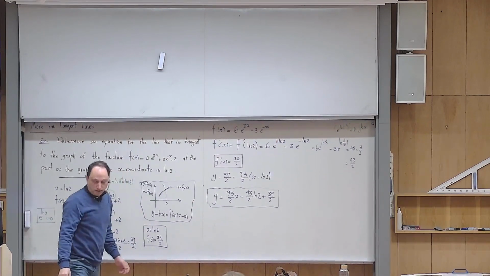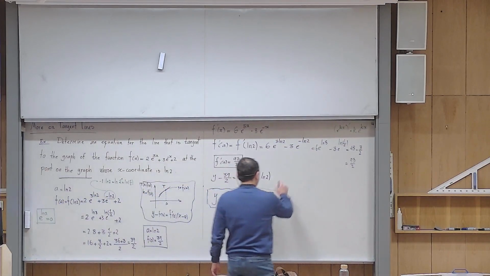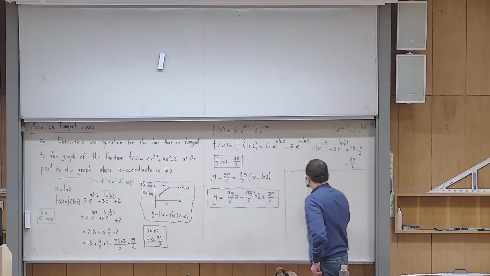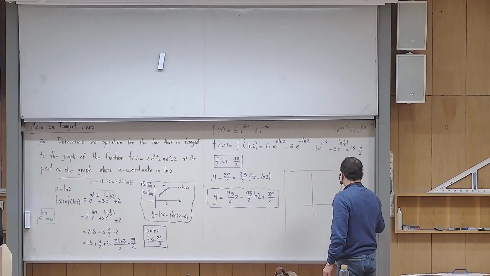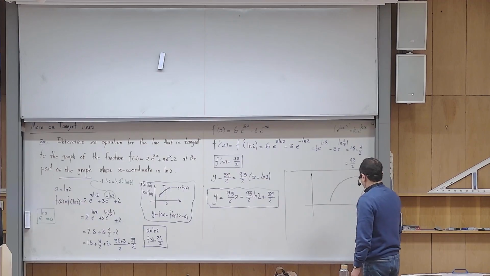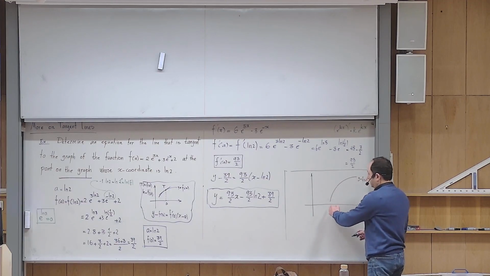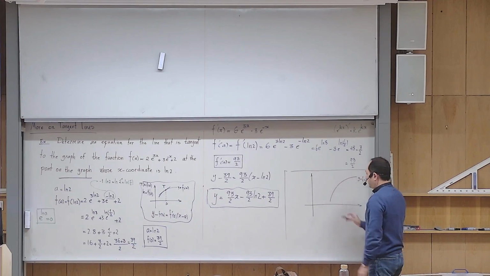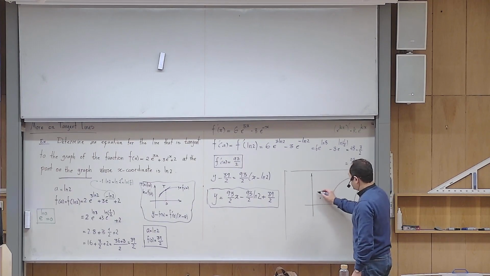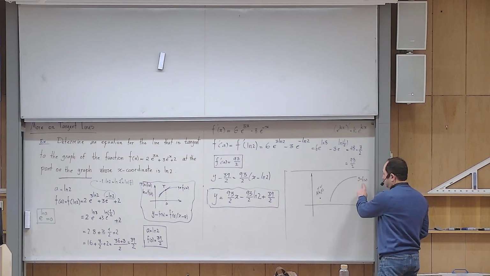So let me just draw some picture here for you to save some place. The problem is different from this picture a little bit. So here I assume that this is my graph, but I choose a point that does not lie on the graph, say this point, and I give you the coordinates of this point. For example, this is alpha and beta. Assume that I give you alpha, I give you beta, and I give you the function.